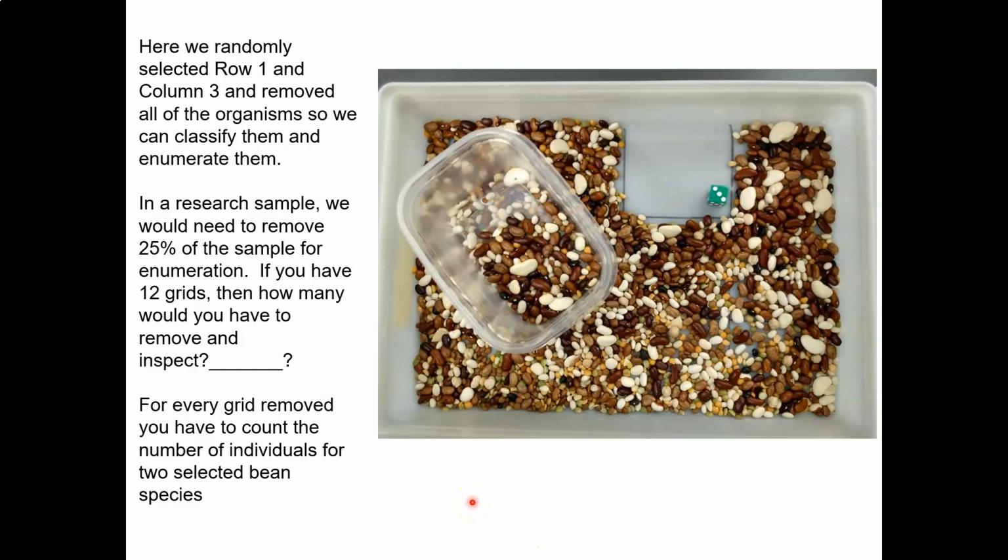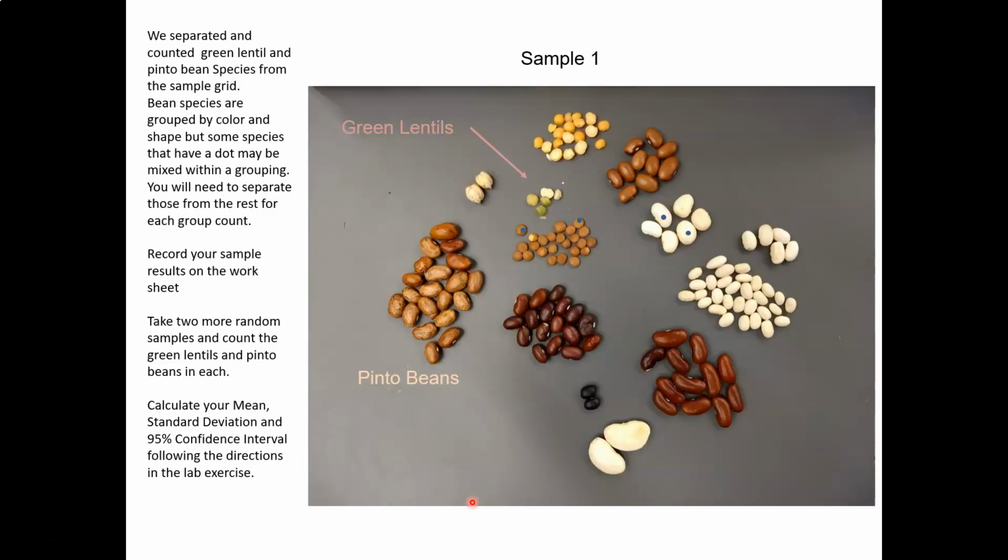And then after that we started separating species in that sample. In this sample we are looking at different species. Like I said, the entire community had about 15 different species, and this is what we got in that first random sample. But we are not interested in all the species. We are looking at the pinto beans and the lentils over here. These are the lentils and these are the pinto beans. So we started counting them.